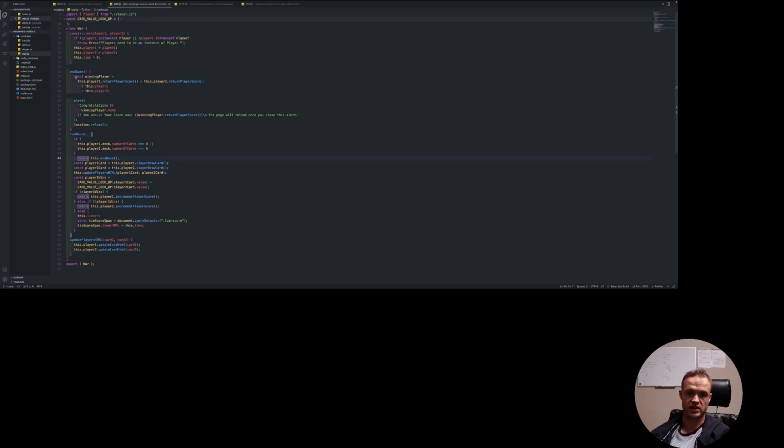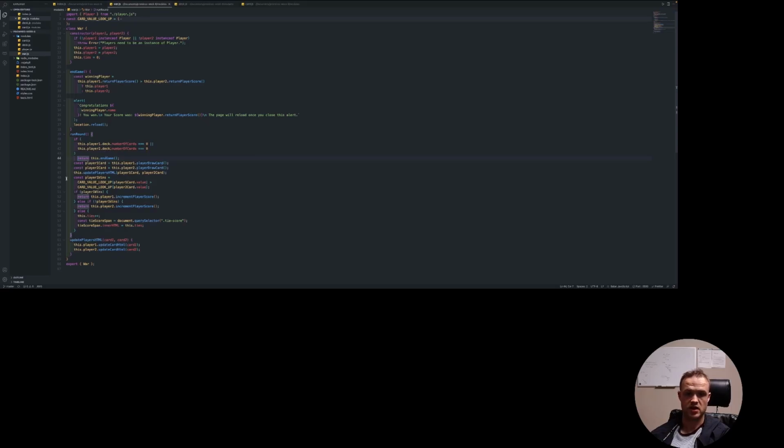End game calculates the winning player by using a get method. It's just a method that returns the current player's score, and it checks to see if player 1's score is higher than player 2's, and if it is, then the current winner is player 1, and if not, it's player 2. And then it sends out an alert of the winning player's name, and it uses that same method to print out their score as well. And then it reloads the page.